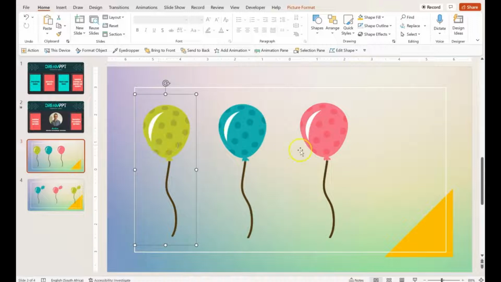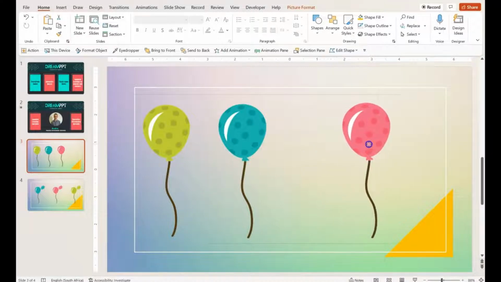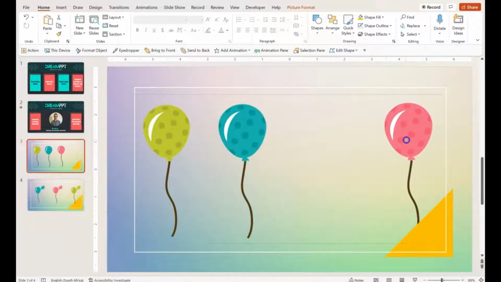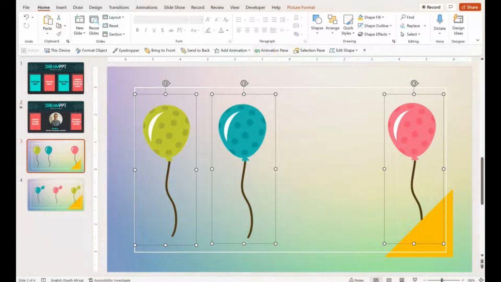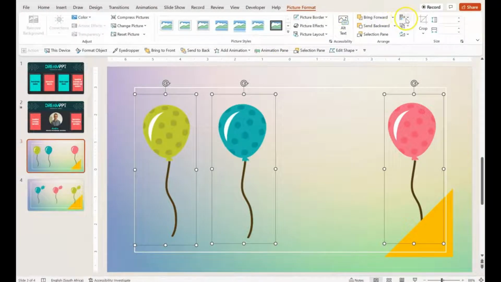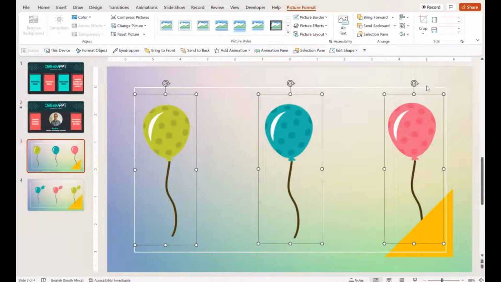So I like where this green one is positioned, but I would like to move this one further right. So I'll hold in Shift, click on it, and drag it to where you want it to be. I think this is a good place. Now a nice little trick for you guys: if you don't want to spend the time and effort repositioning, click on the ones that are in the right place, then click on the one that's in the wrong place, go to Picture Format, Align Objects, and distribute them horizontally. Great. Now they should be evenly spaced out. This one being in the middle, you can see here.